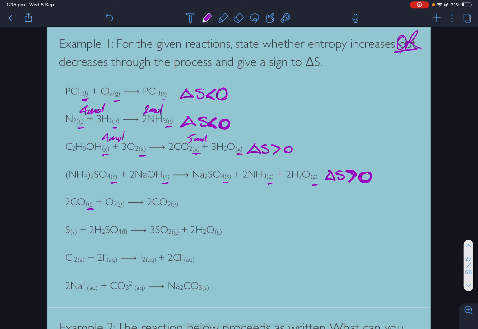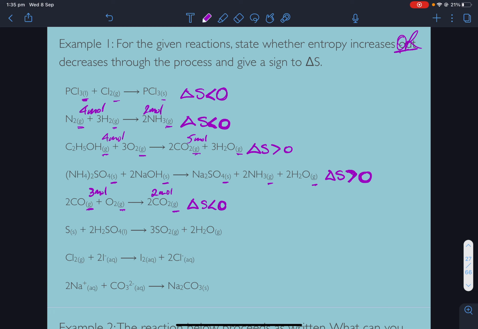Okay, gas, gas, gas for this one. Homogeneous reaction, count the molecules. 2 molecules of carbon monoxide plus 1 of oxygen gives 3 moles on the left, and on the right we've got 2 moles. Okay, so many more ways that you can arrange 3 moles, so entropy is decreasing, so delta S is less than 0. It's becoming more ordered as the products.